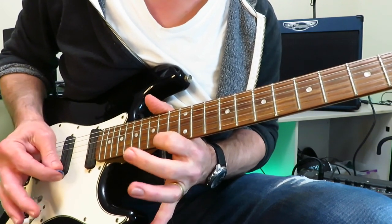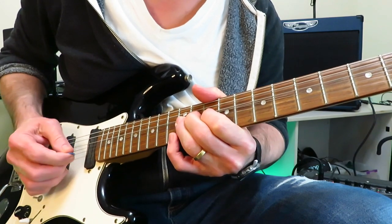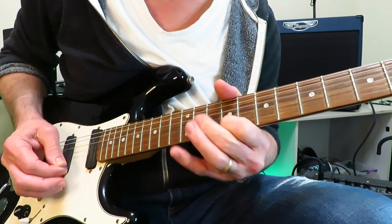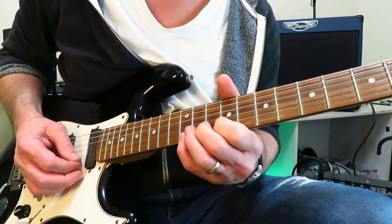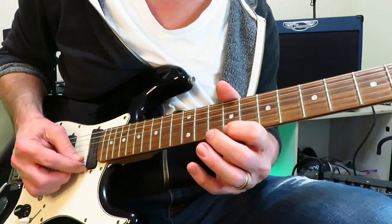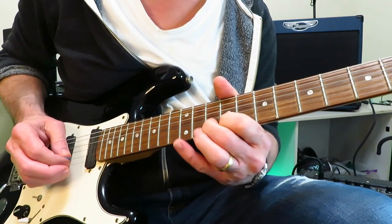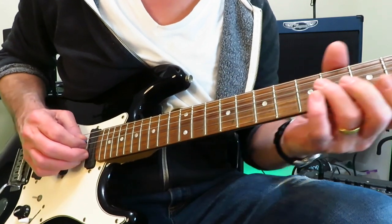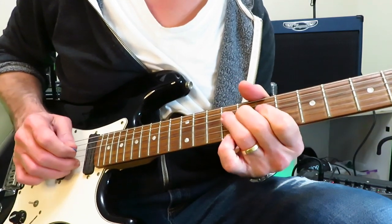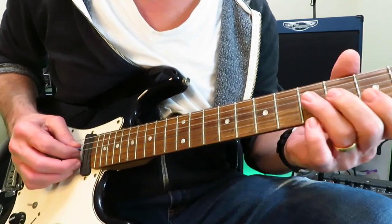And then pull it off to 14, back it up to 12 for a full step bend, and then 12, 10, half step bend release at 9, double hit at 10 of the B, and that's the last little lick there for that whole phrase.